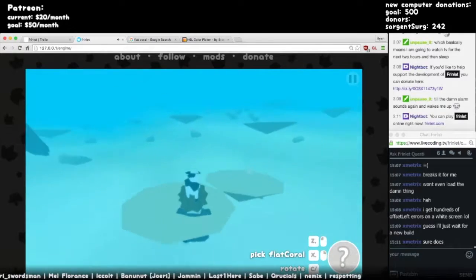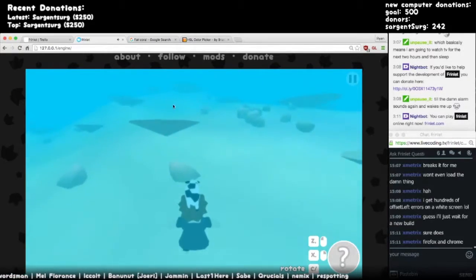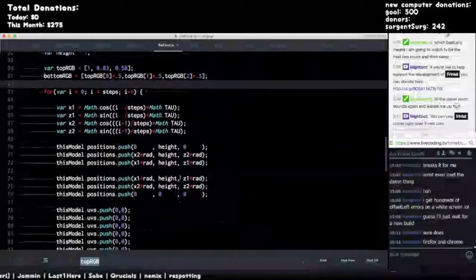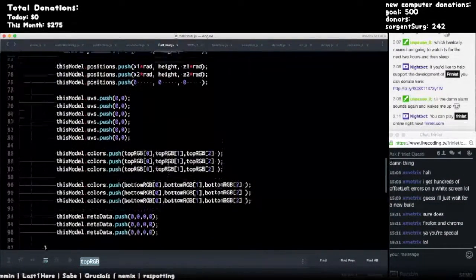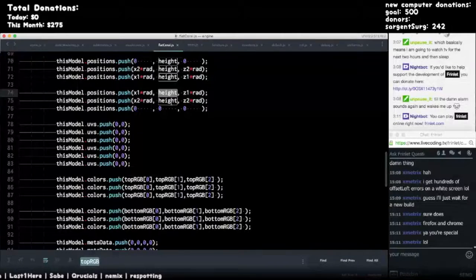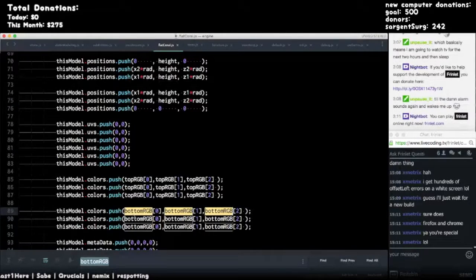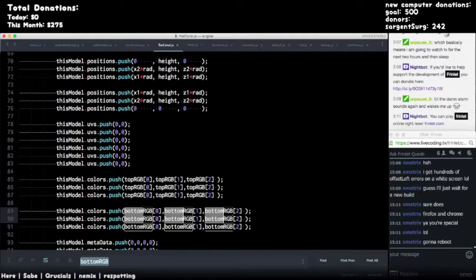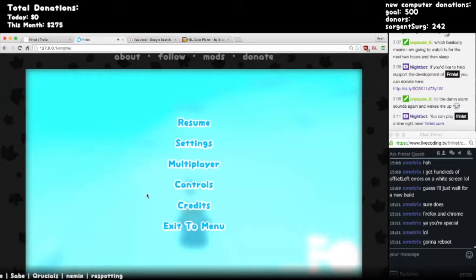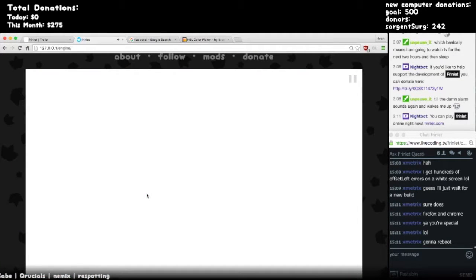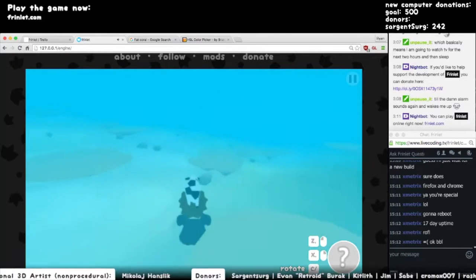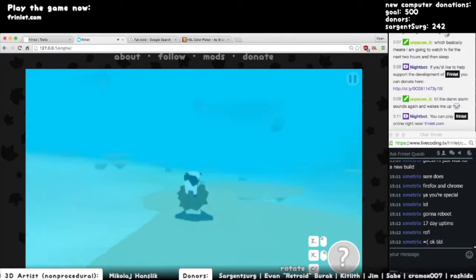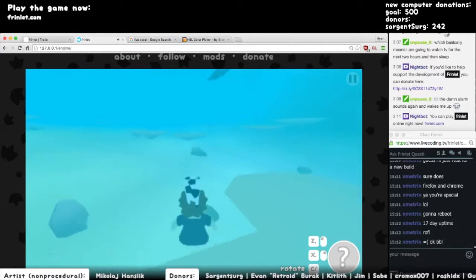We do want to smooth this, because right now it's using the dark color and not doing a gradient towards it. Okay, so actually we want to use the top RGB for the top values on the bottom part, which would be these ones and these ones, the first two. So these are top RGB. There's only one bottom RGB point right now. Okay, so this is sort of kind of working. I mean, it looks like shit, but we need to texture it.